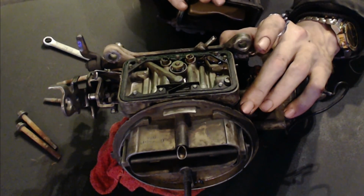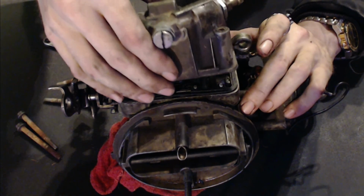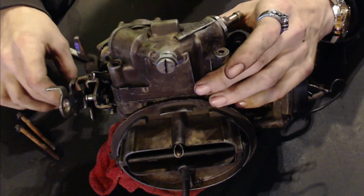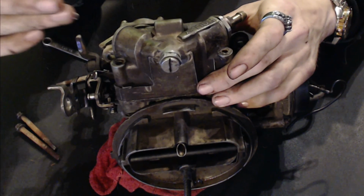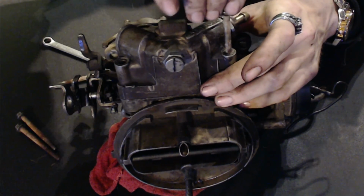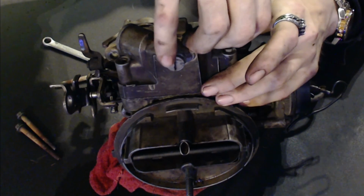So then we're going to go ahead and put the carburetor bowl back on. Very carefully, like so. And go ahead and put the screws back in. See, some of the gaskets for the screws are on the screws, so I have to be very careful to make sure that I put them in the places where there are no gaskets, obviously. Fast forward.